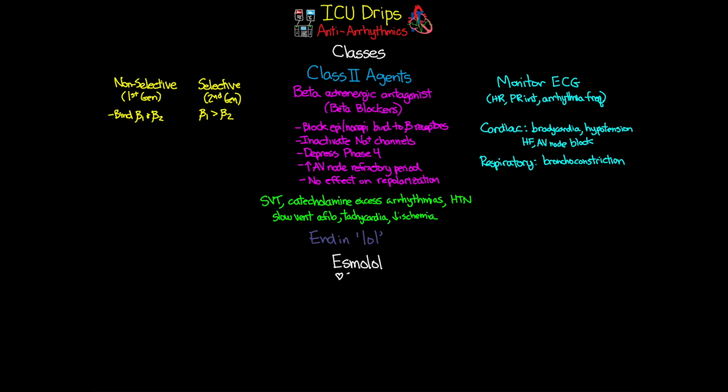Now, Esmolol is cardioselective at low doses, and we're usually going to find this mixed up with 2,500 milligrams or 2.5 grams in 250 mLs. And this one you can give a bolus dose of 500 micrograms per kilogram over 1 minute. And our typical infusion is going to be 50 to 300 micrograms per kilogram per minute. Now, important to know that we usually don't want to use this medication any longer than 48 hours though. It does have a quick onset of 2 to 10 minutes.